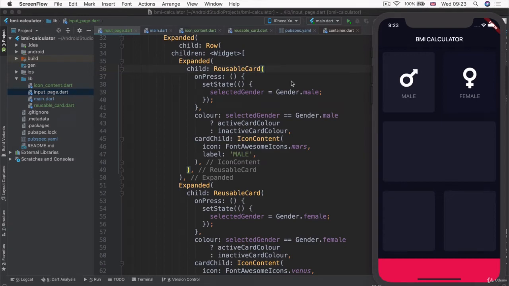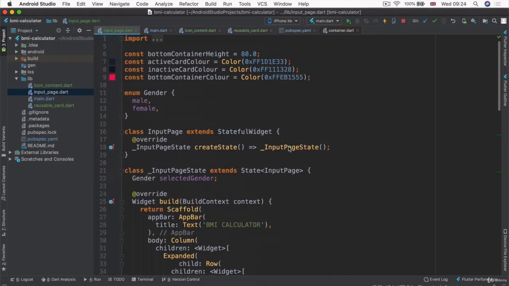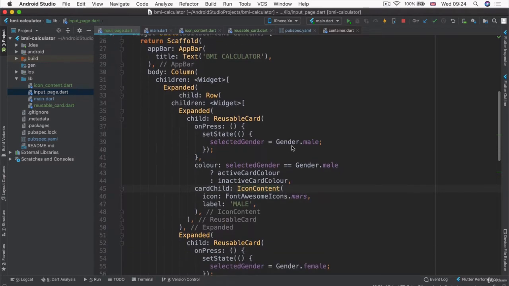Now, in the last few lessons, we've been refactoring our code and making it simpler, easier to read, and more succinct. And in the process, we've learned a lot of the fundamentals of Dart that enables us to do this, such as enums or const, final, passing functions, and a whole lot of programming knowledge.